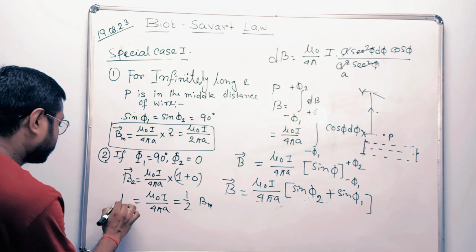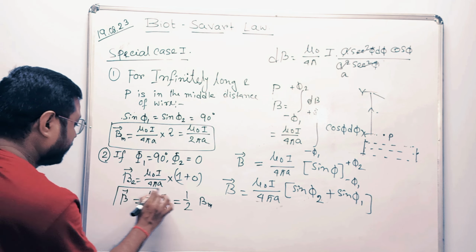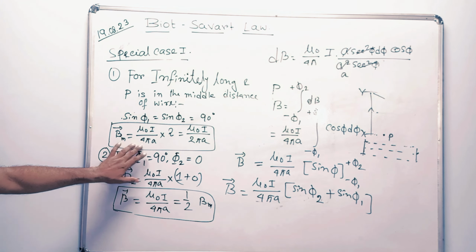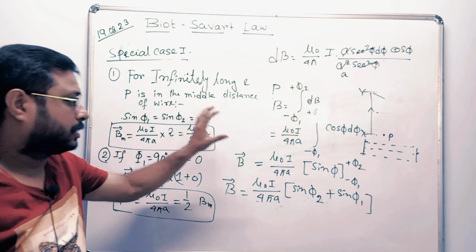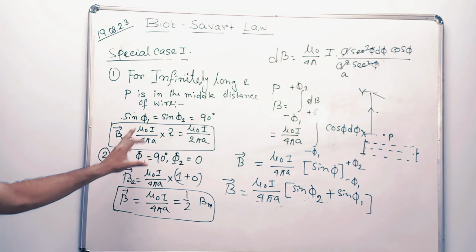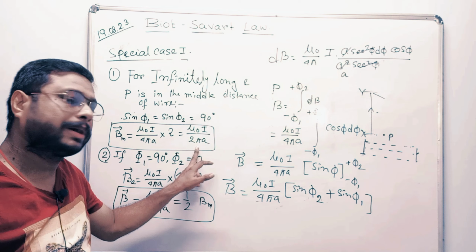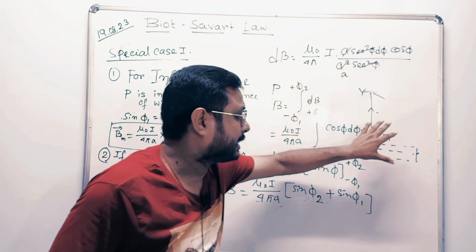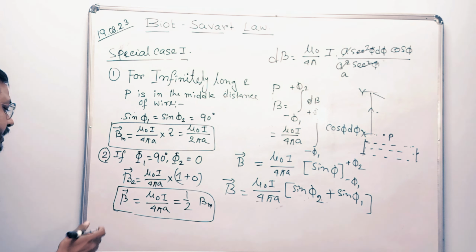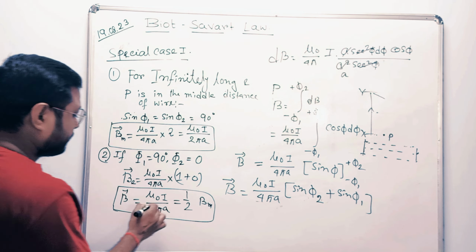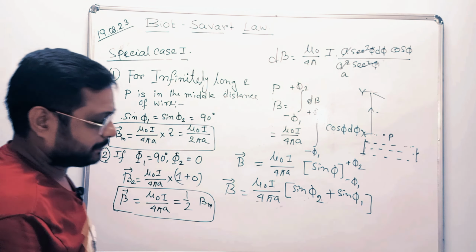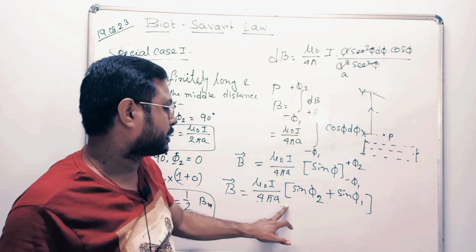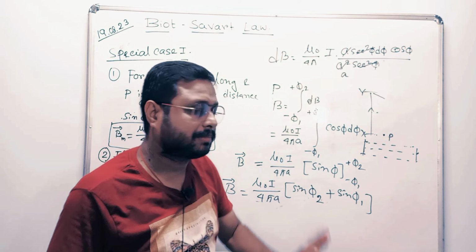तो इसको याद रखना कि अगर वायर इनफाइनाइटली लॉन्ग है तो उसका जो मैग्नेटिक फील्ड का जो लोकेशन, मैग्नेटिक फील्ड का जो मैग्नीट्यूड है वो है म्यू नॉट आई बाई 2 पाई है। अगर वो पॉइंट किसी भी एक एंड की तरफ है, क्लोज टू द एनी एंड, देन इट इज गिवन बाय म्यू नॉट आई बाई 4 पाई है। और इन जनरल इफ वी नॉट नो द एंगल, देन इट इज म्यू नॉट आई बाई 4 पाई है sin phi 2 plus sin phi 1.